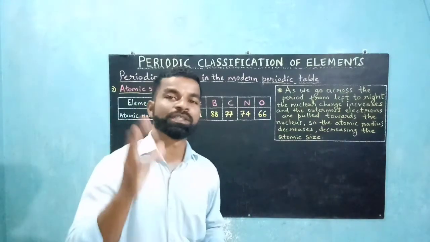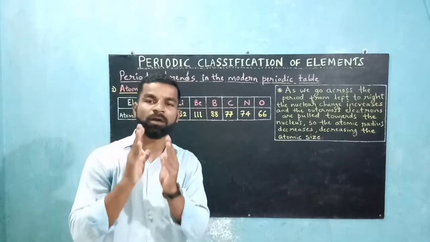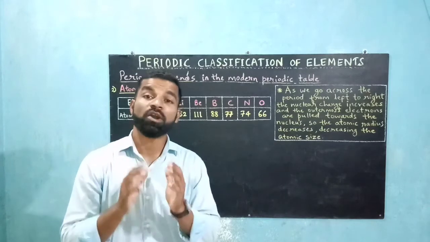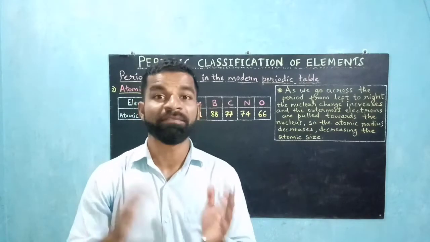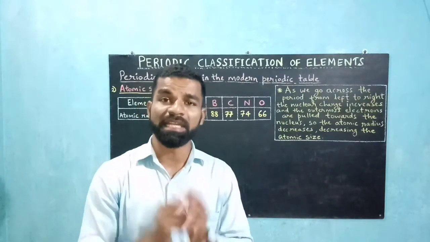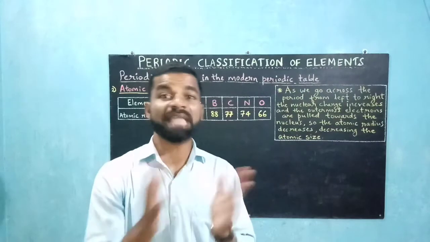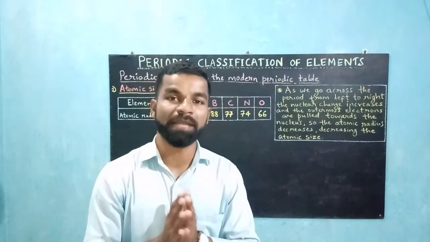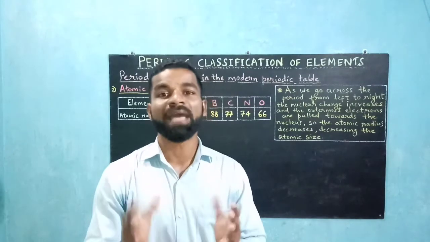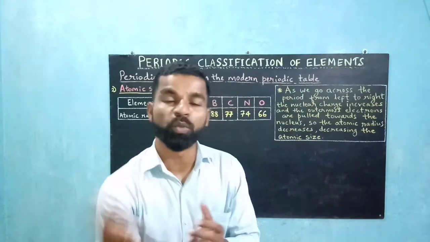Now you might have a question in your mind. The number of protons is increasing as you go from left to right within a period, so the number of electrons is also increasing. They have negative charge. So that means the positive and negative charges are equal but opposite, and the forces they experience, the protons and the electrons, will also be equal and opposite in direction. But why is there an effect only on the electrons? They are pulled towards the nucleus.